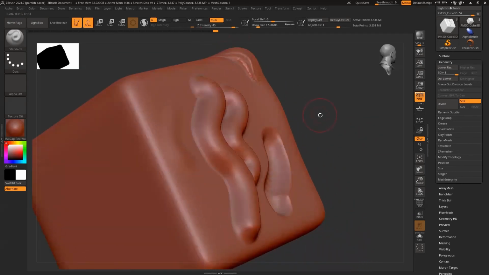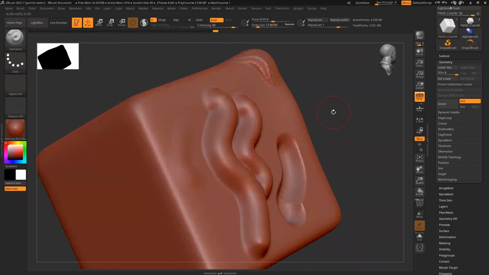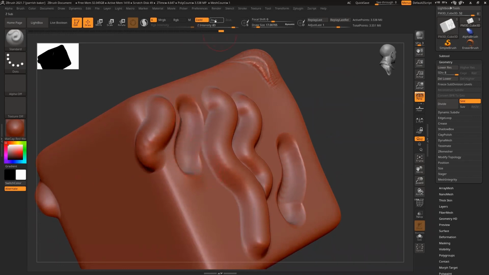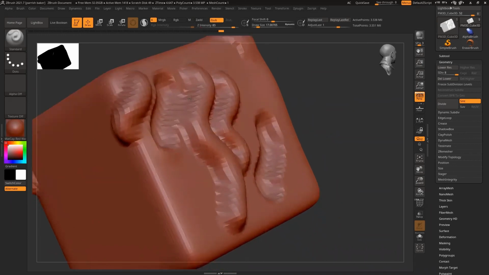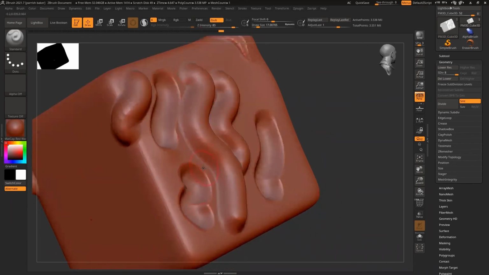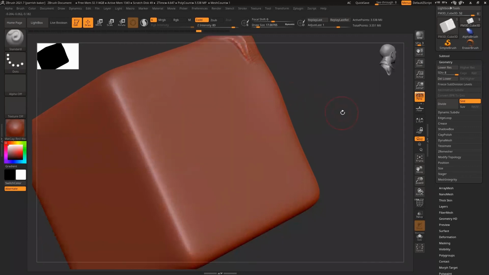There's also the Alt key on your keyboard. Think of Alt as the opposite of almost everything you do in ZBrush. If I'm using Z add and adding clay, and I don't feel like going up here and clicking Z subtract, I can just press Alt on my keyboard and subtract. In the same way, I could already have this on Z subtract and be subtracting clay, but just press Alt and I can add clay. So Alt is the opposite of almost everything that you do in ZBrush.